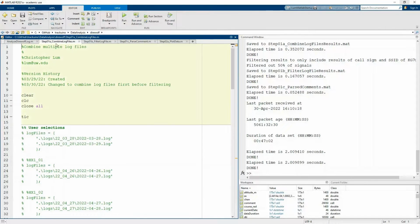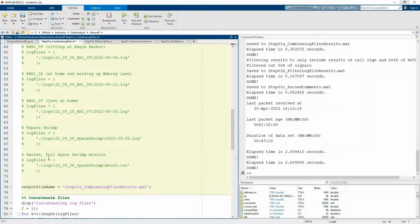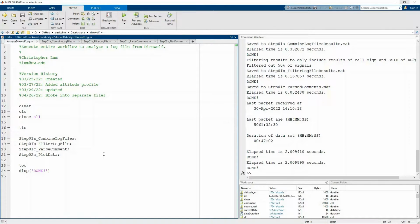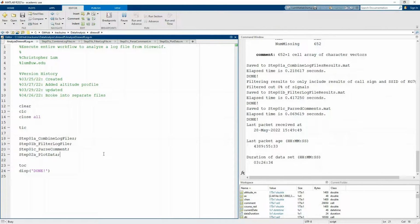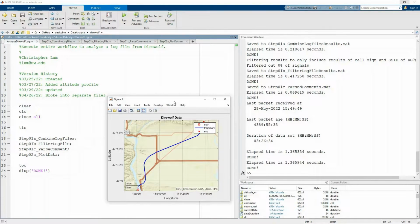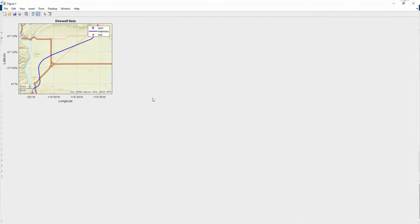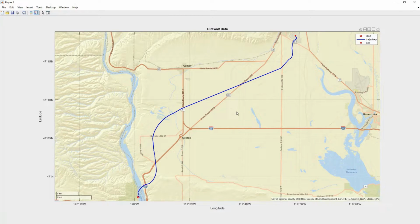Let me just switch the data set. So let's go load up the data for our weather balloon launch. For giggles, I just wanted to show it to you. I have a much more in-depth discussion of the results of this launch in our actual video for the weather balloon. So again, here's a link to the video. You can see it popping up in the upper portion of your screen. If you want to see an actual discussion and analysis of this data, feel free to go over to that.